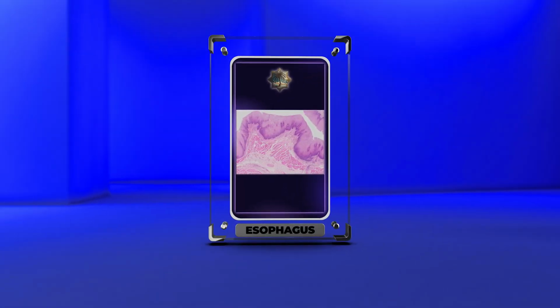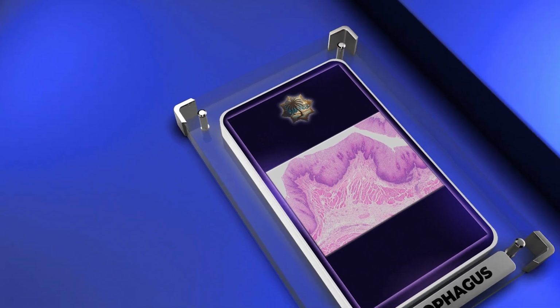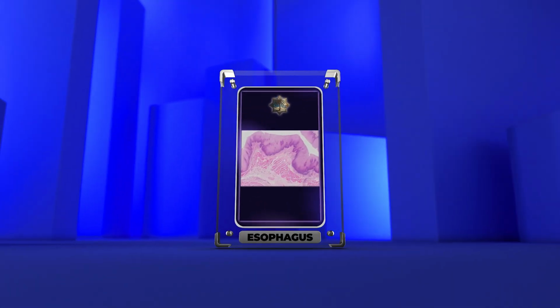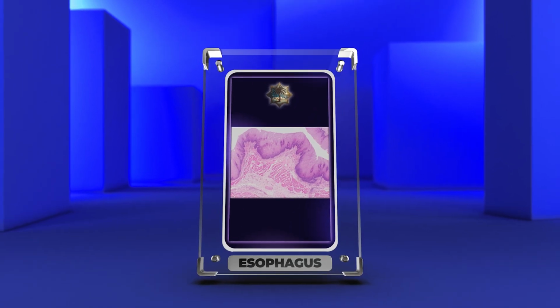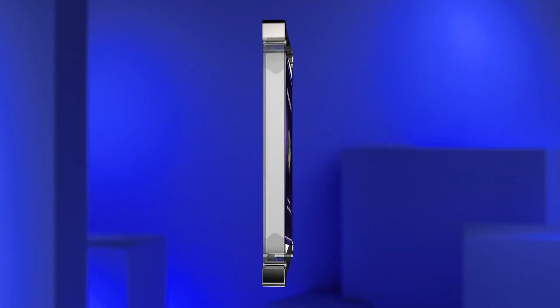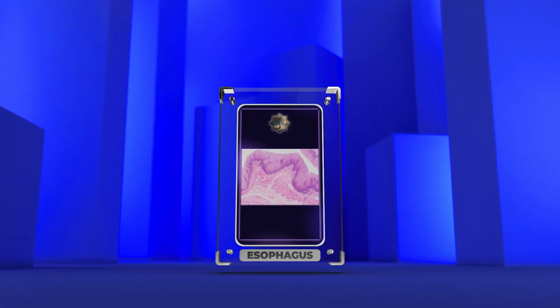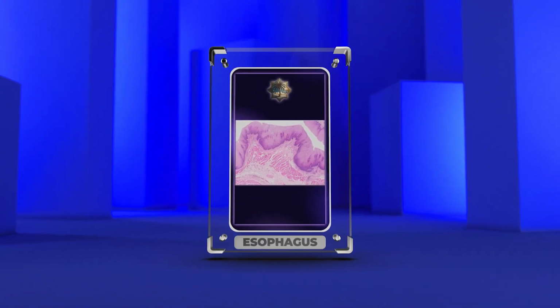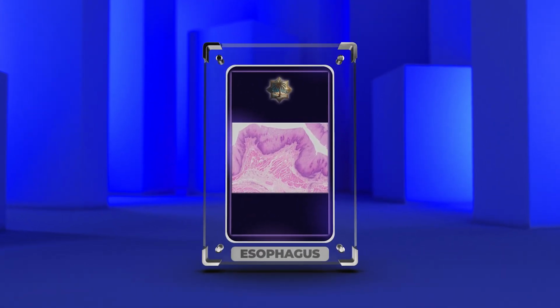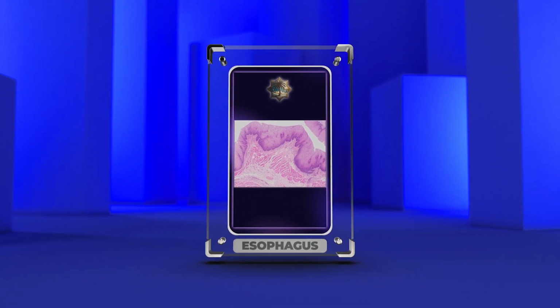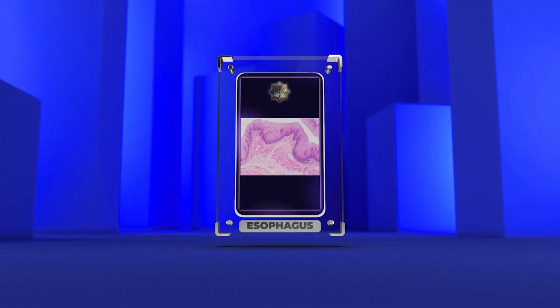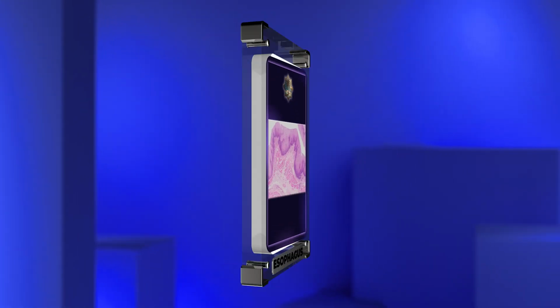Introduction. Welcome, medical students, to today's lecture on the fascinating topic of esophageal histology. In this comprehensive script, we will delve into the intricate details of the histological aspects of the esophagus and its associated pathologies. From the anatomical structure to embryology, from motility disorders to esophageal repair and regeneration, we will explore every aspect of this vital organ's histological characteristics. So let us begin our journey by understanding the basic composition and epithelium of the esophagus.